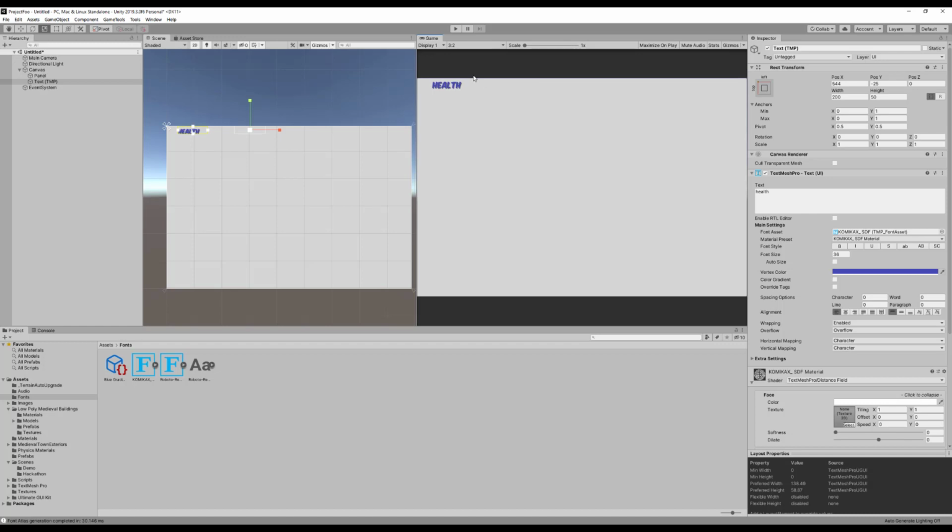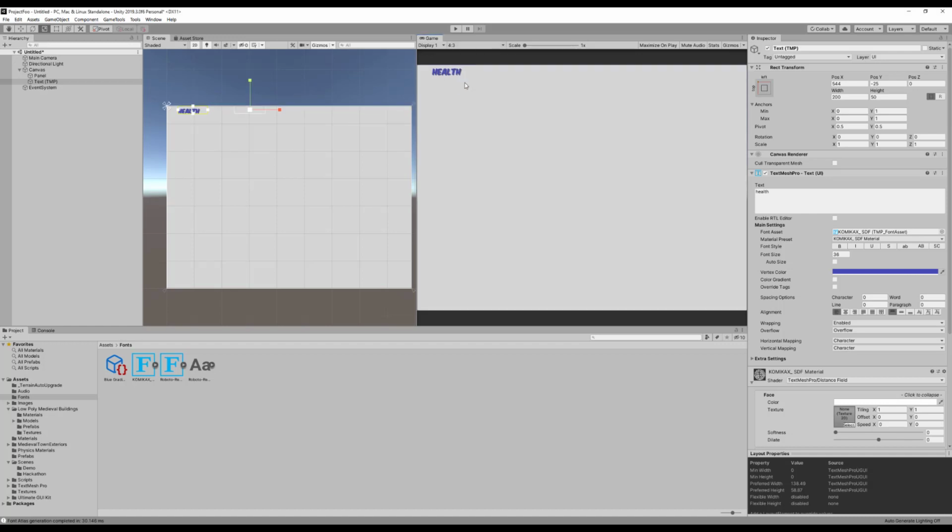If I go to 3 by 2, still in that upper left corner. 4 by 3, still in that upper left corner. So I have the ability to be anchored to a particular position based on where my anchor is. So you'll notice that for this particular item, my anchor is now this upper left corner. So all of my positional information that the scaler is going to use is going to be relative to my anchor position. And that anchor position can be any location.